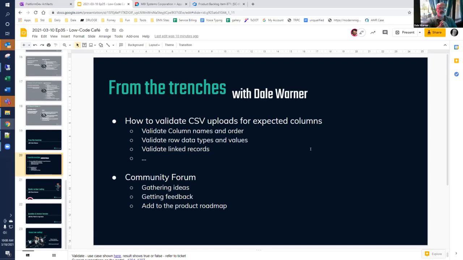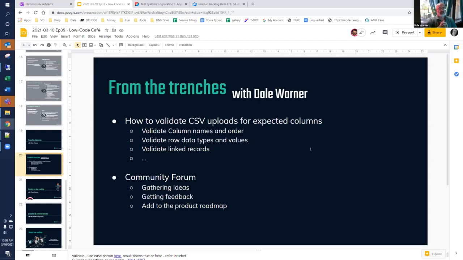Because the topic of validating whatever your users upload is specific to your circumstance, the validation really falls to the developer to make sure that it's good content. So for example, a CSV file has to have the right column names, the field names, and if you want them to be in a particular order, that's something that we can check, and that's what I'm going to talk about today.